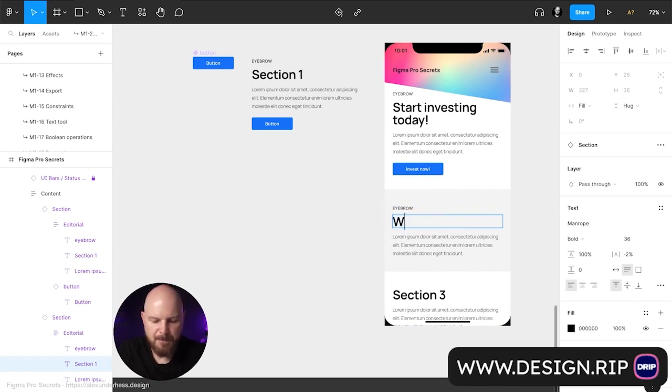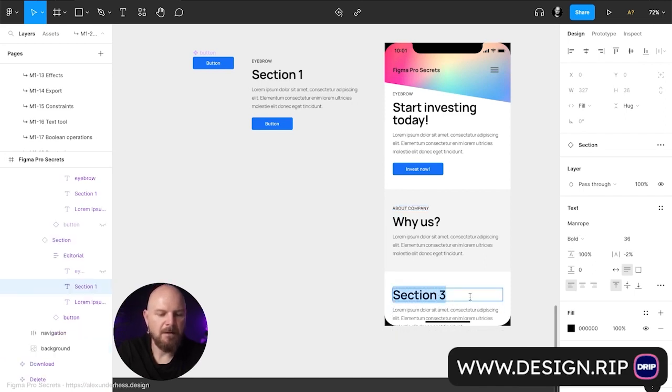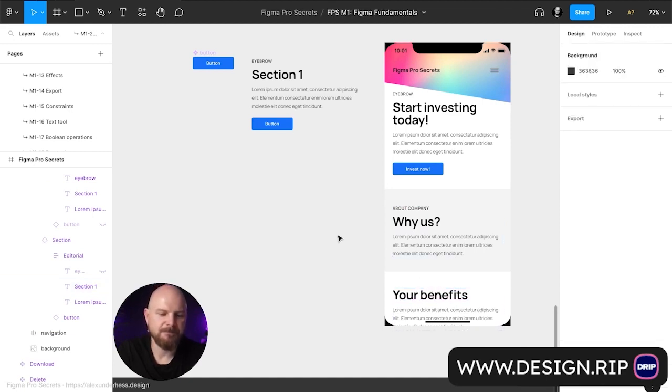Now here, why us? Here you can change about company. And this section can be your benefits. This is not a mobile application.